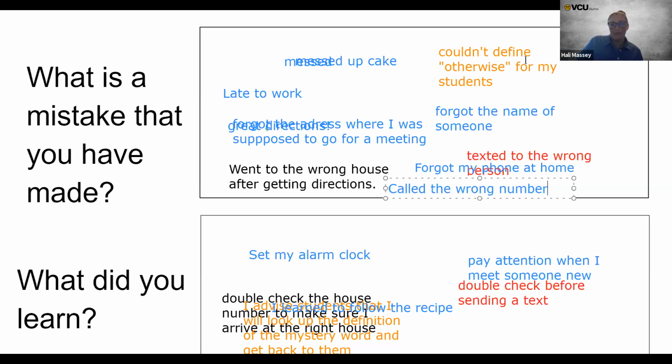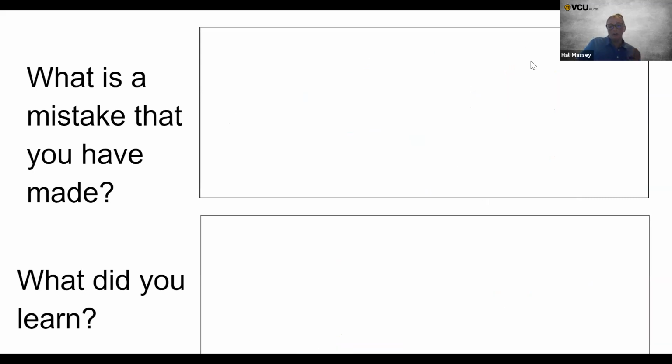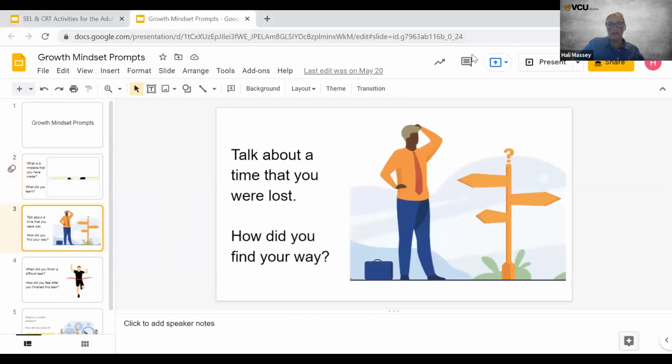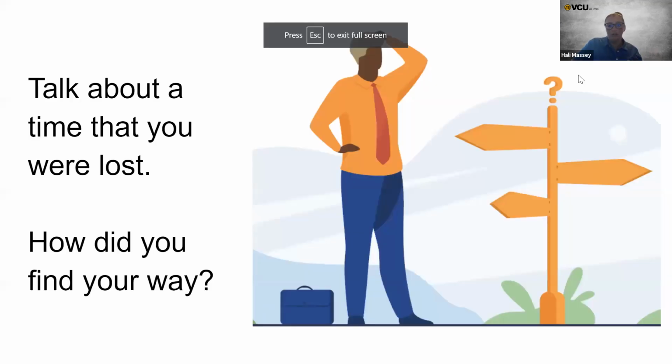So that is an example. I'm going to go ahead and clear the annotations. So that's an example of how you could use this in the virtual classroom. Like Amy touched on, you do have to teach your learners that annotation tool. But there's other ways you could do this. You could just present this as a slide and have a whole group discussion. You can have students put responses into the chat box, or you can have them come off mute. You could have them go into breakout rooms and talk in small groups about these. So definitely, a lot of options.